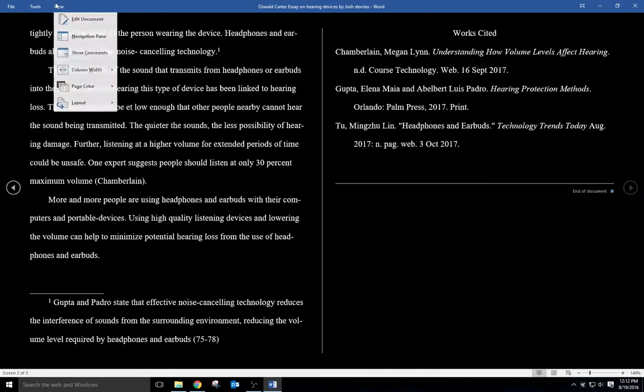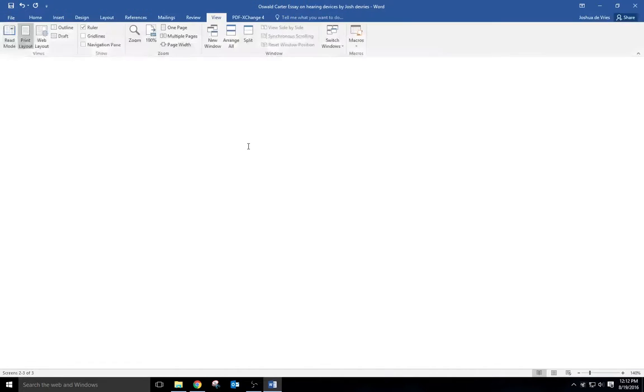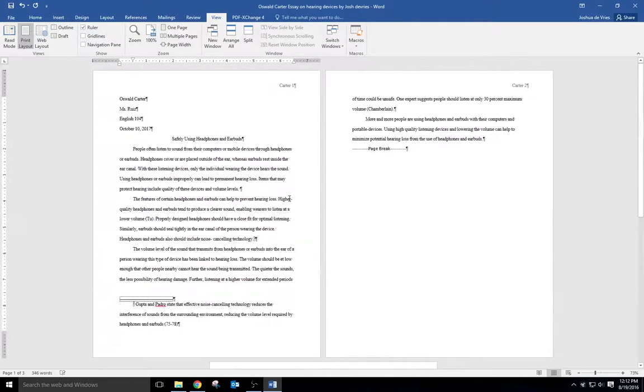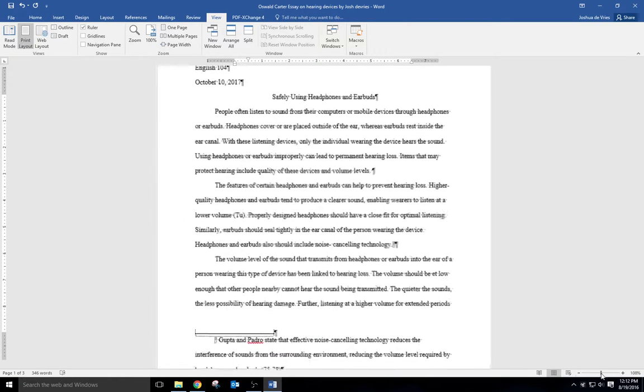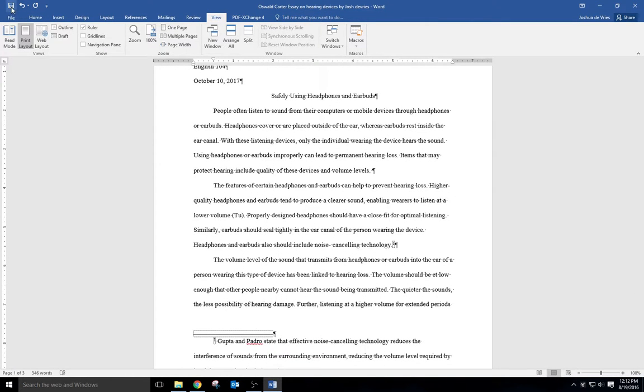Let's get rid of this. Let's get back to the edit document section. And I'm going to put it back to 1 page because that's how I like it, at about the 100 mark. And I'm going to save it. And that is what I'm looking for. That is project 2 completed, I went over by 6 minutes.